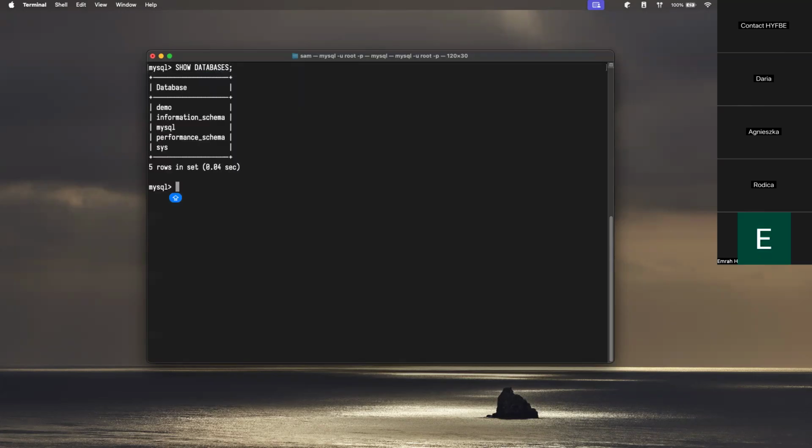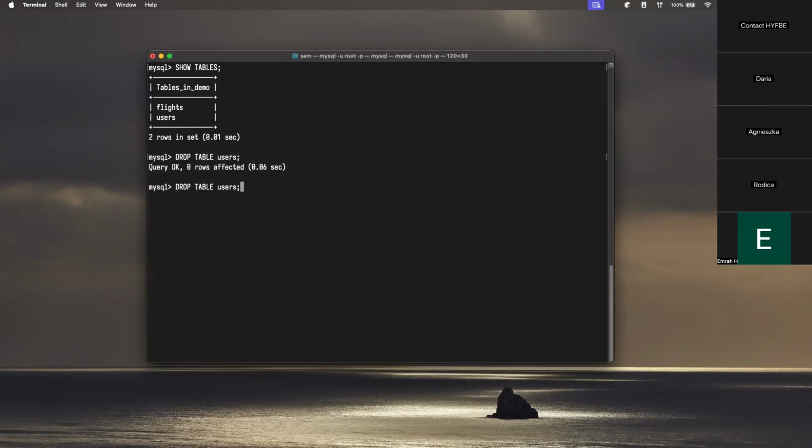So I have demo. Now I can just say use demo. Okay. Now here, let's see how many tables we have. Yeah, we have user. I need to delete this user. So drop table, drop table users.